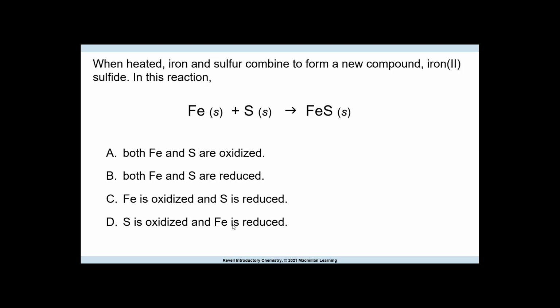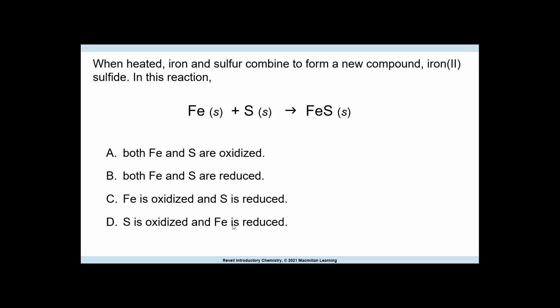So let me ask you something simple. This is very simple. This might seem like an overwhelming problem, but there's one key thing here. If it's being oxidized and it's being reduced, figure out which one's the metal and which one's the non-metal. And what do those roles have to do with this? Well, we know that metals lose electrons. We know that non-metals gain electrons. So you may not even have to do the math or follow the ions on this. As long as you know which one is which, when it's this simple, that will help you. So iron is a metal, so iron loses electrons. Sulfur is a non-metal, sulfur gains electrons.